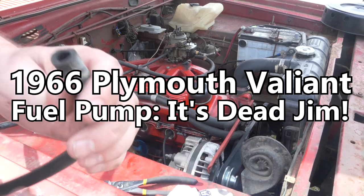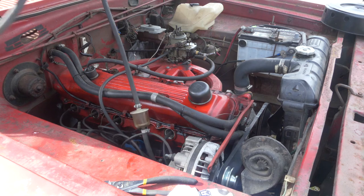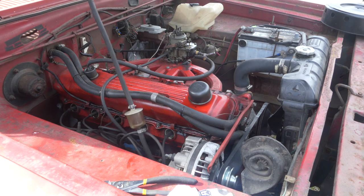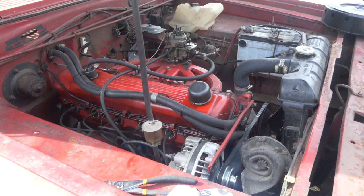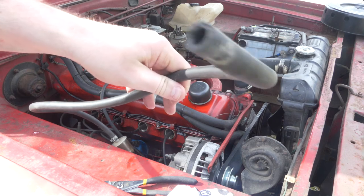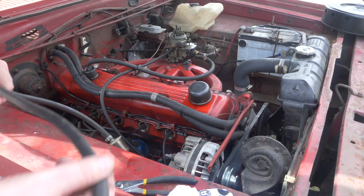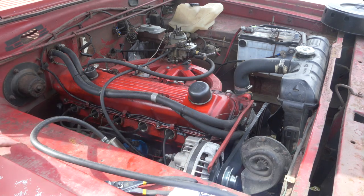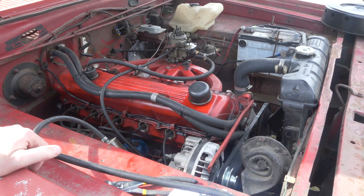I came out to go get my hair cut and it would appear as though the fuel pump has died. You can see the filter's got not much in it — I had Kara lean it out and turn it over, don't get nothing splashing out of here, so either it was a massive leak somewhere else or the fuel pump's just not doing it. Interestingly, I did start it, drive it up the driveway, left it to warm up, and about a minute or two later it just died. I thought it ran out of gas, and in a way it did.